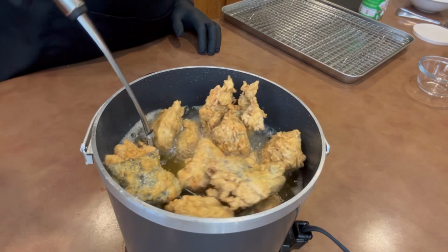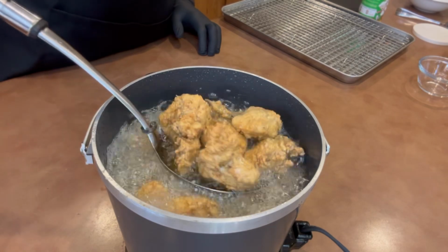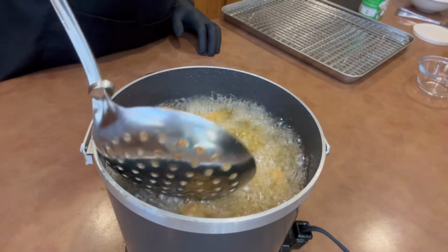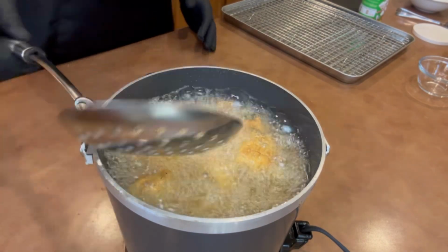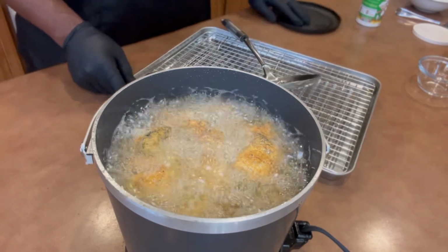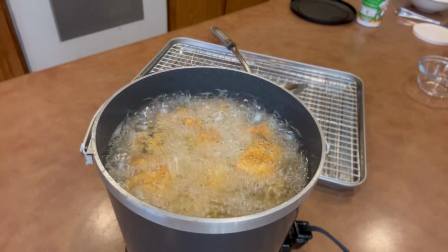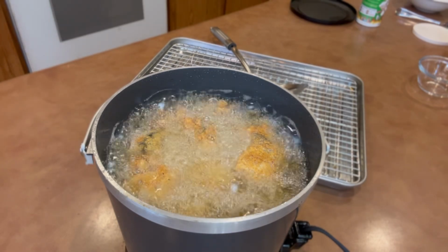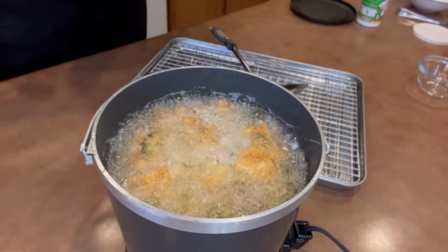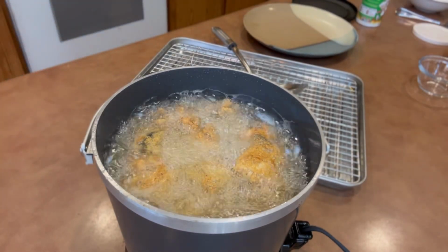Look at that. Oh my God, look at those salmon bites. Looking good. It's looking real good, guys. Can't wait to present them. I think we're going to use a little brown plate today. Yeah, I cannot wait to present these.